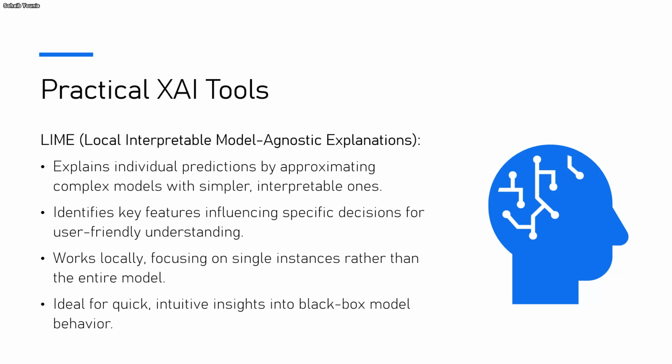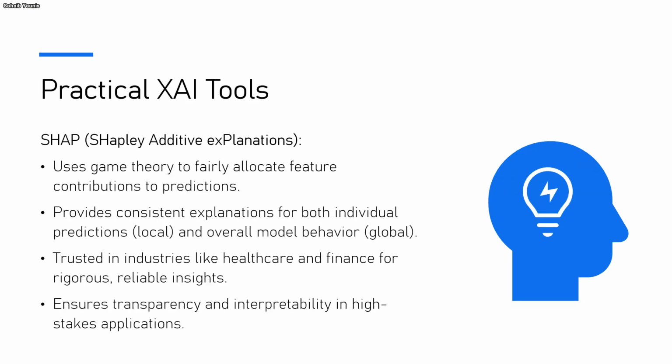So I will go through three tools. First is LIME, which gives a local interpretable model. Local means for one data point only. The other one is SHAP. This can give you local and global explanations. Local means for one data point and global means for the whole data set. So SHAP can give you an explanation based on one specific data point or the whole data set. Since it can explain the whole data set, it's also used a lot in industries, in healthcare and financial especially. The data set I will go through is a diabetes data set on which it is used.